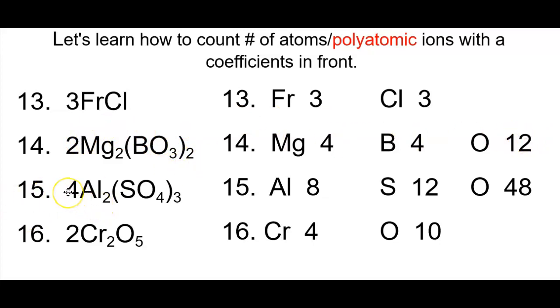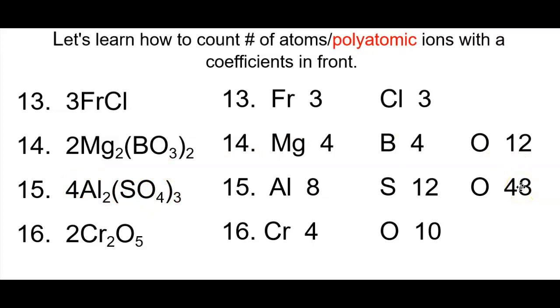Here we have a 4 in front, so we normally would have 2, 3, and 12. Here we have 2 times 4, which is 8. Again, it's going to go through. And then remember that this 3 went through this way, so that was 3 sulfurs, but this 4 goes through this way, so that's 12 sulfurs. Remember that this 3 goes through just this piece, giving us 12 oxygens, but the 4 in front says whatever I have in this piece times the number in front gets me 48.